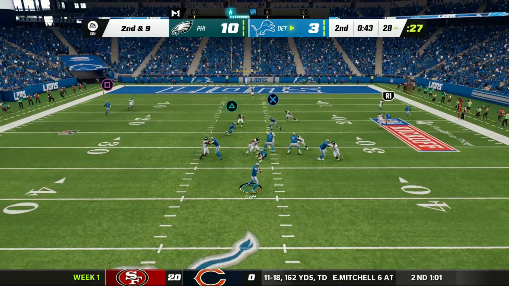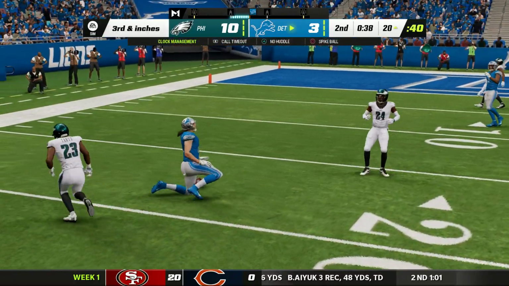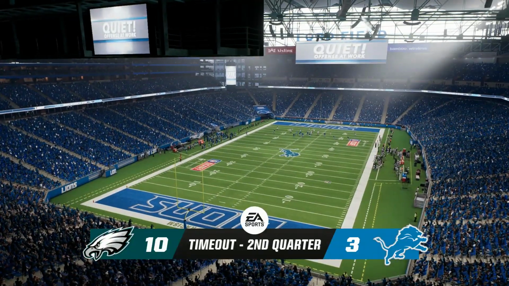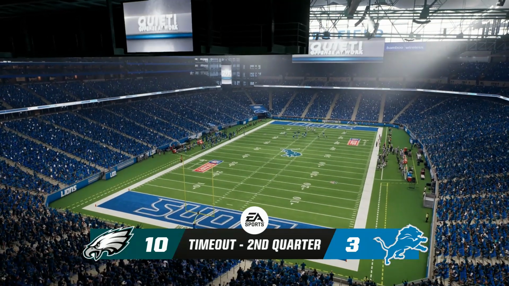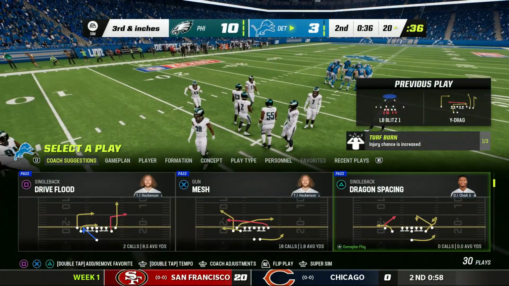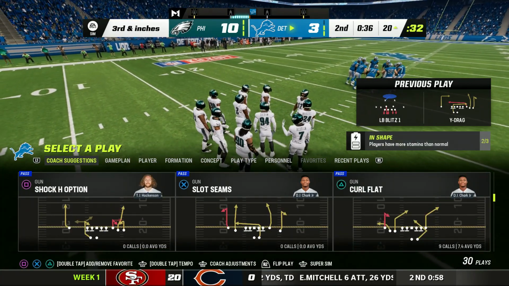So 2nd and 9. Goff with the snap drops back. He's going to find Hawkinson coming over the middle. And Hawkinson is brought down after a gain of 9, but they're not going to give us the first down. They make it 3rd and inches. Man, you've got to be kidding me on that one. Kind of shysting us of a few inches, I guess. And so that still makes it third down.